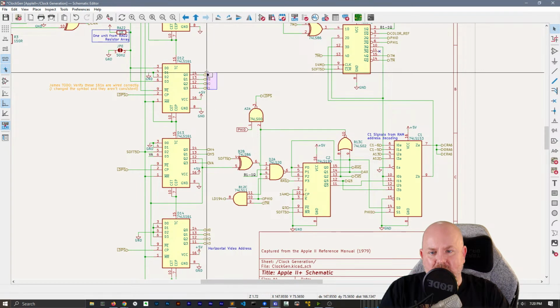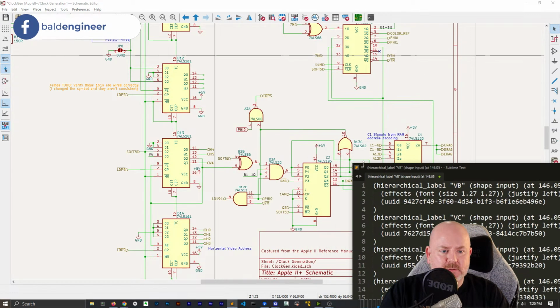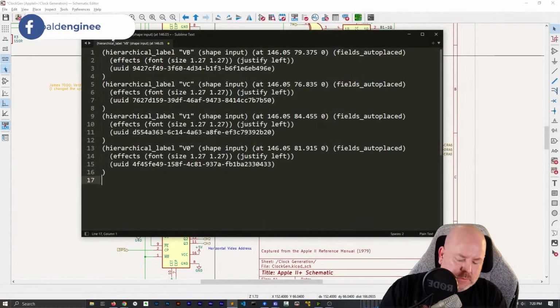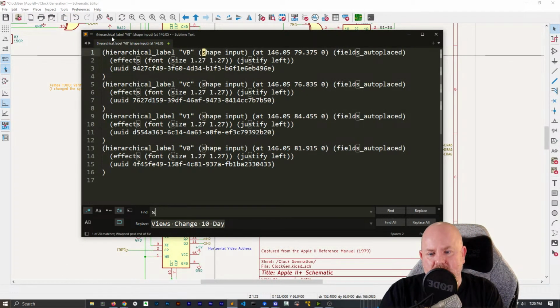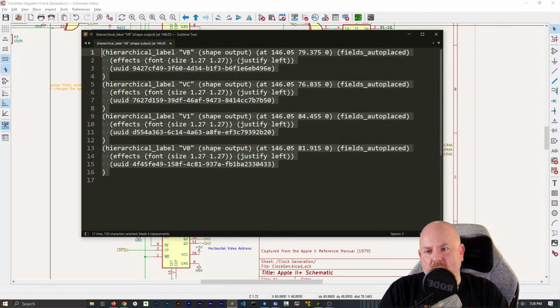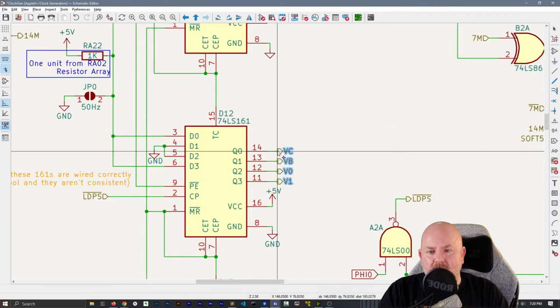I'm going to do that for these as well. I should just do this. Shape input to shape output. Replace all. And paste these back in.